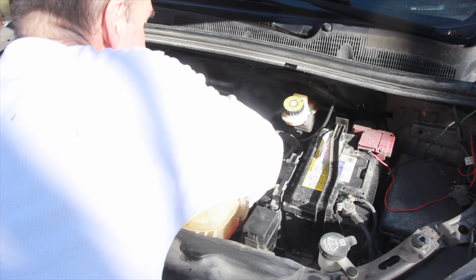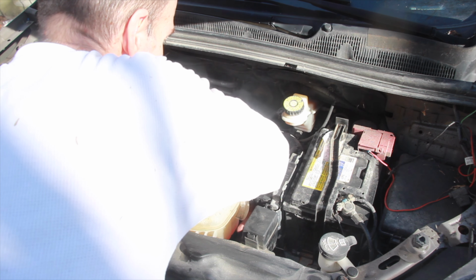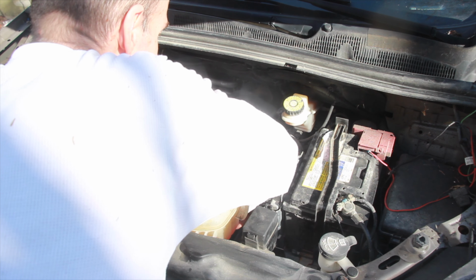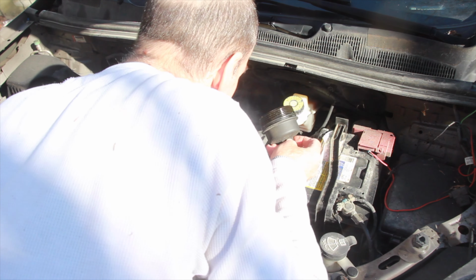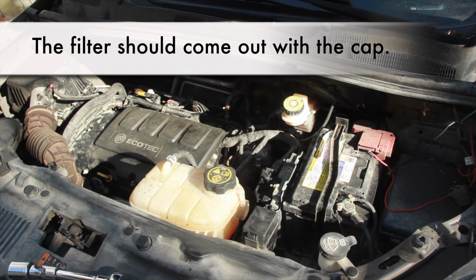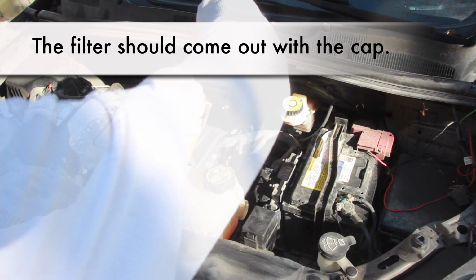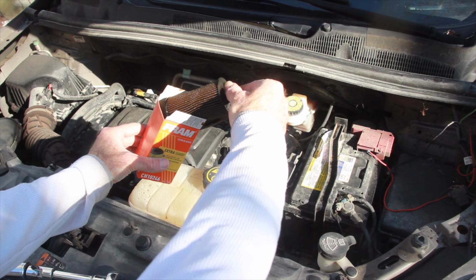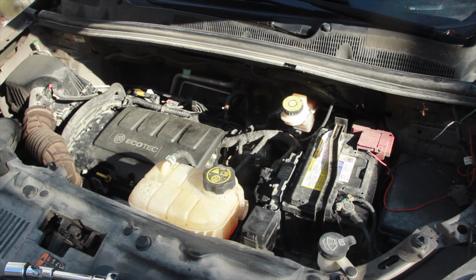Now lifting out the cap, which will have the oil filter connected to it. Just going to go slow, trying not to spill too much oil. Okay, filter's still down there. Just going to put the filter in the box that came from the new one.